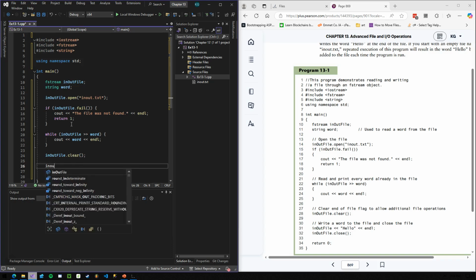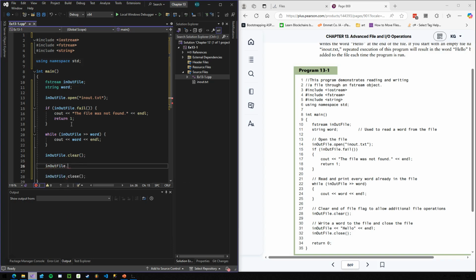We will now write to the file, inOutFile, angle bracket, hello, and then an endl. Now notice the endl. We're not couting here. We're using those angle brackets in the context of our inOutFile. So keep that endl in the back of your mind. Then we close and all is well.